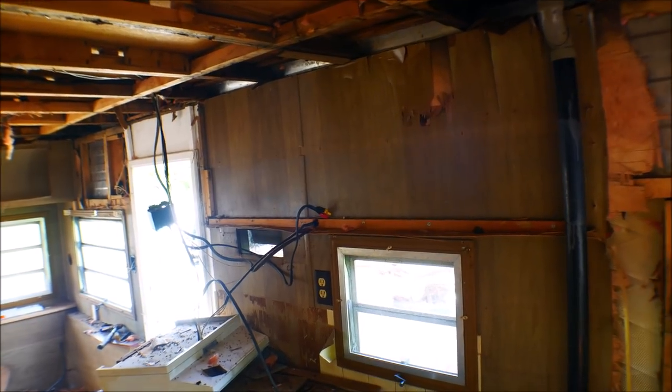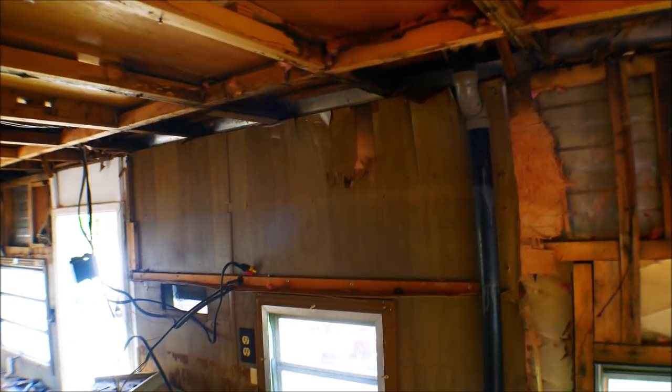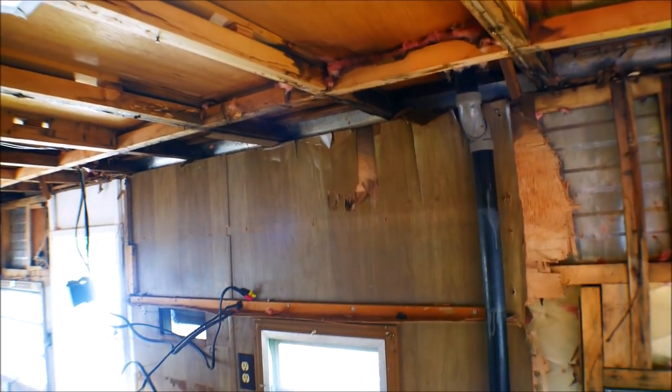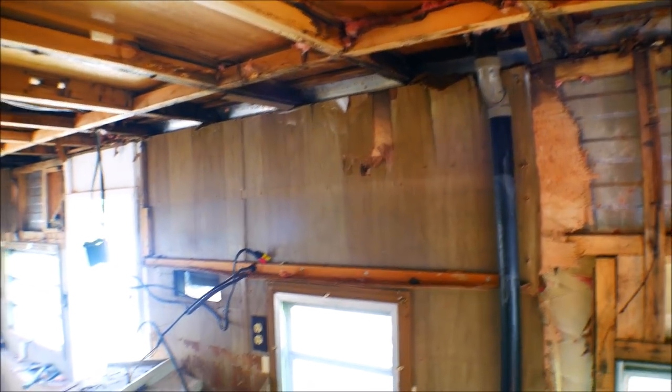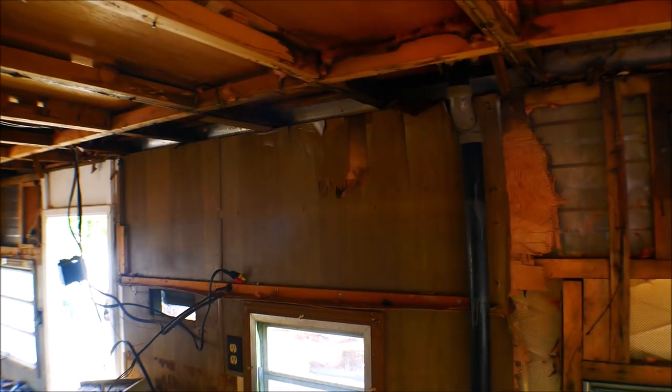As you can tell, we no longer have cabinets up here. We ended up finding the leak up in here. It's real bad up in there. Tore the cabinet out, took the whole cabinet out. As you can see, it's a mess in here right now. It's got to get a whole lot worse before it can get any better. So I'm just kind of taking it bit by bit.